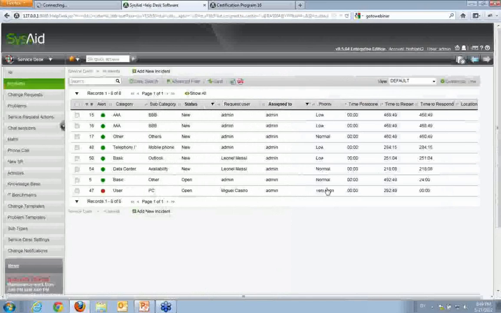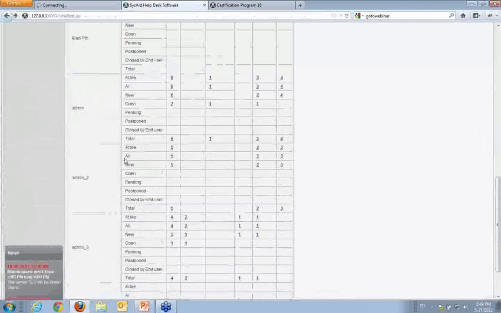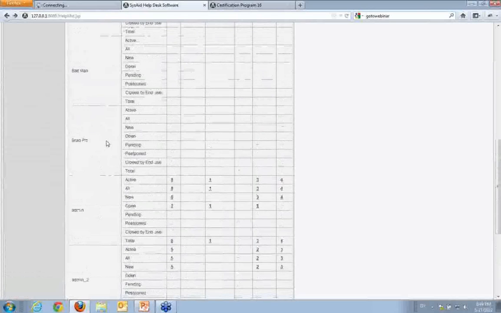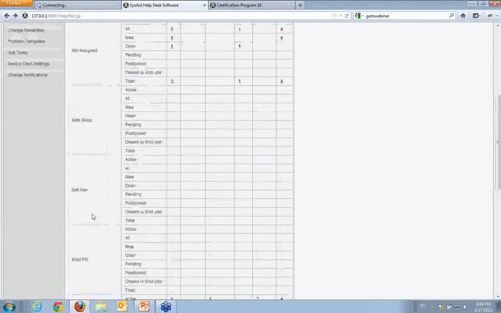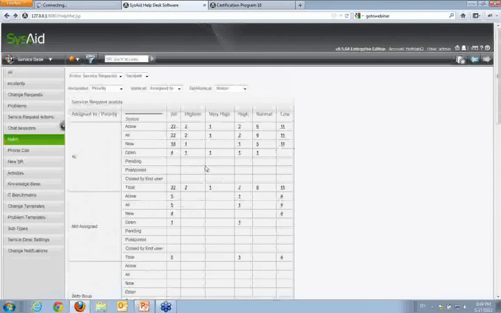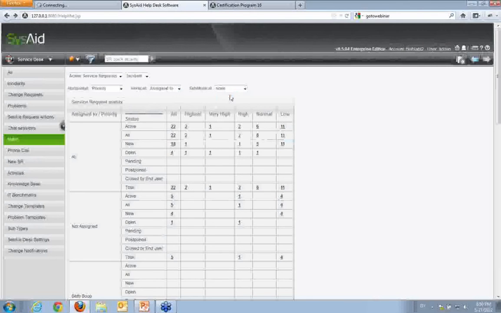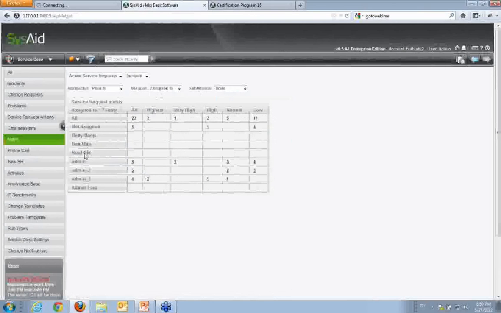Not only that, you can click in here and see all the active requests which are assigned to him. So in that case, you can see the track of information for this case, admin. You can see how many services they are linked to, and whether the amount of active services he has is normal. You can see the state in the morning and then the state at night. For example, the horizontal will be status. Admin has 8.